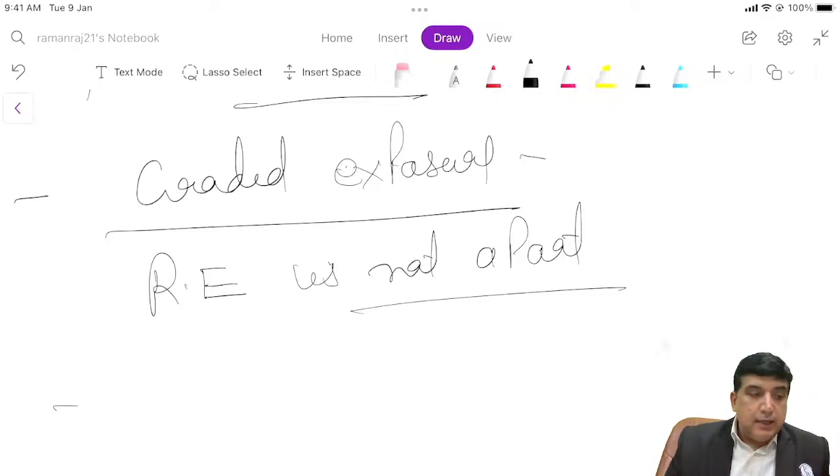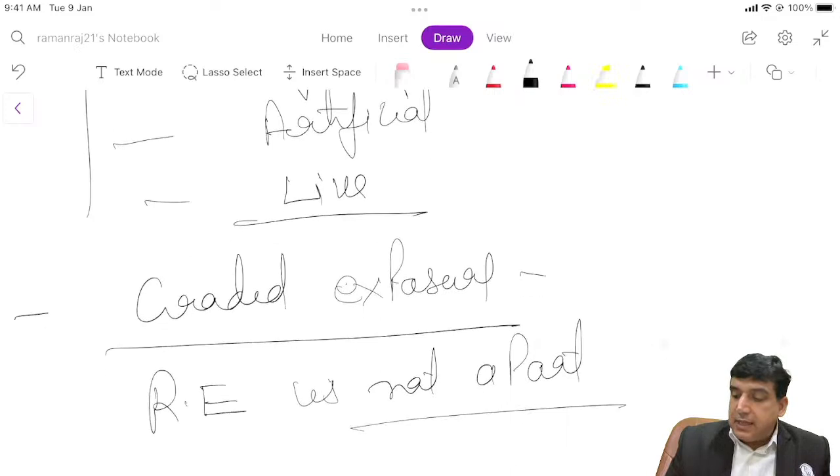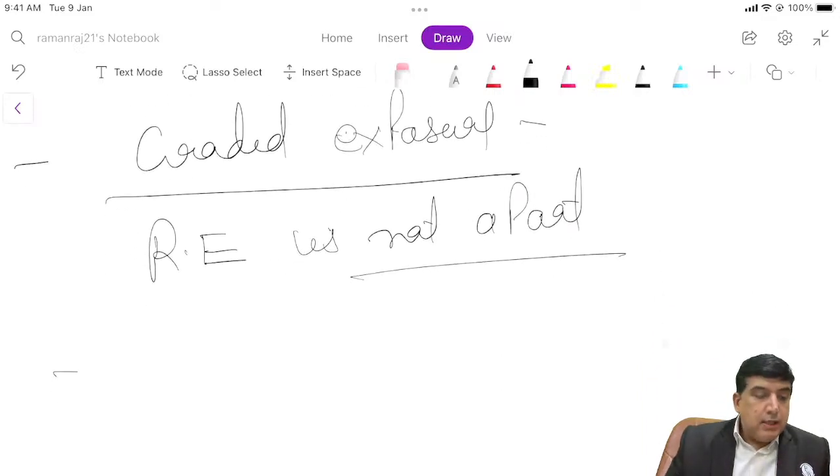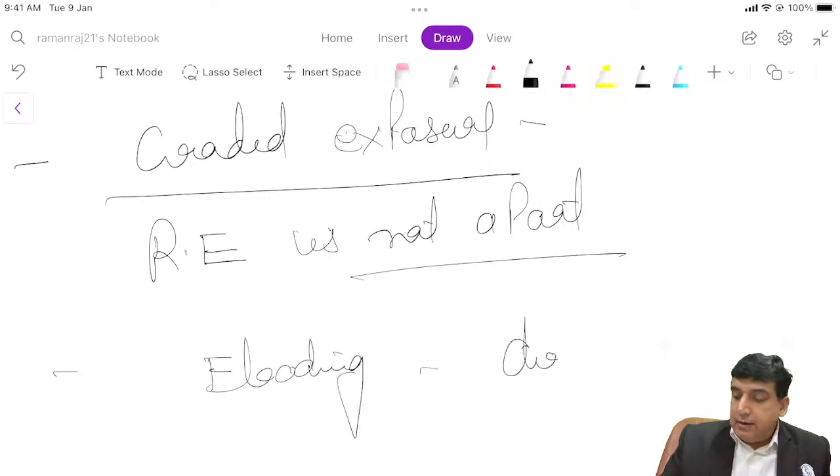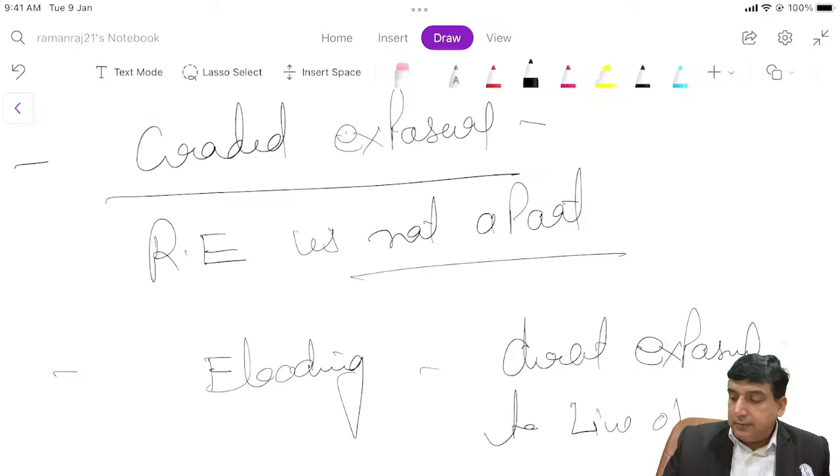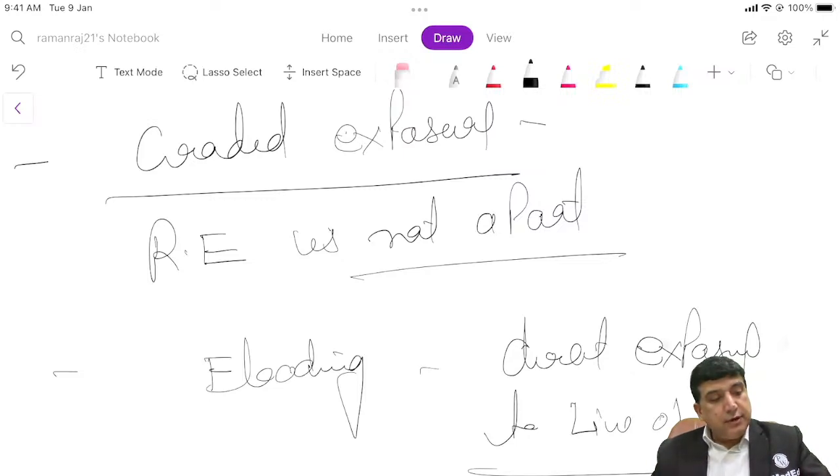In graded exposure, we have systemic desensitization. What one more therapy do we have? If anybody can answer? Yes, behavior therapy, flooding, direct exposure to the live object. Okay, nowadays we don't do flooding because it's very dangerous; the patient can develop some issues due to a sudden increase of anxiety. So nowadays we don't prefer it. Okay, now this is question number 10.